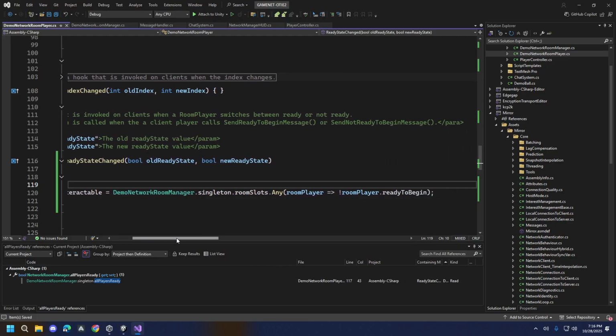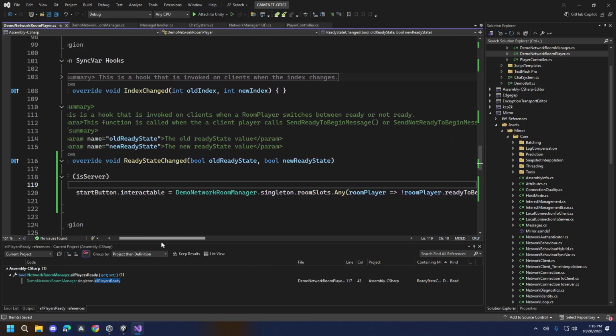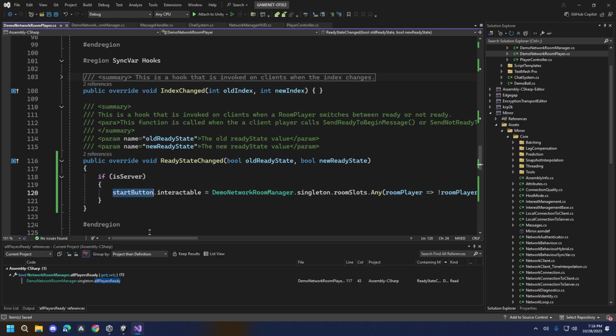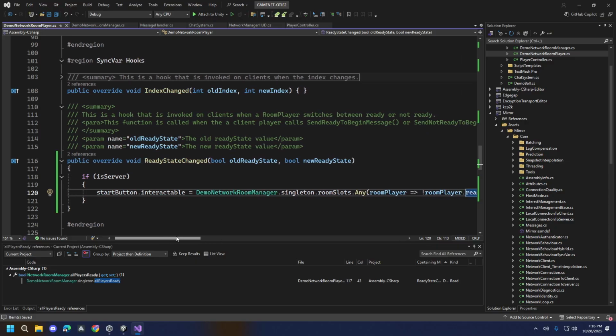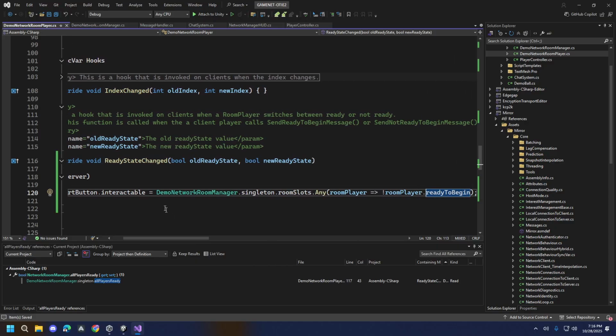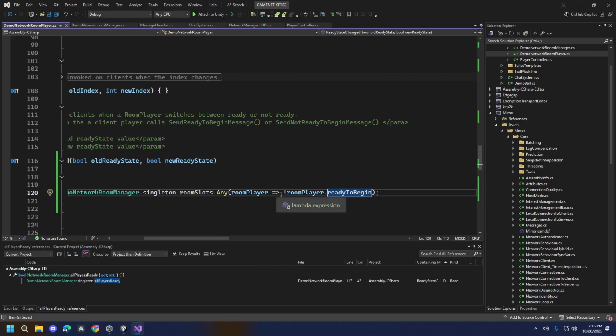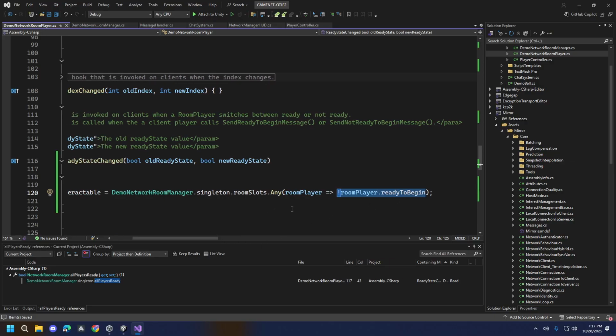I don't even know if this is gonna work. Ready, state change, start button, dot interactable. If there's any that isn't. Hold on. This would be true if there's no ready to begin. Wait lang. True. Oh, true.